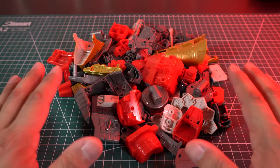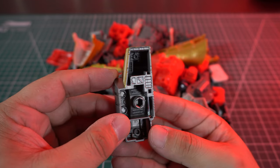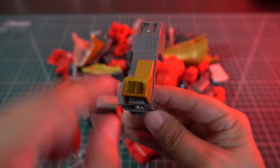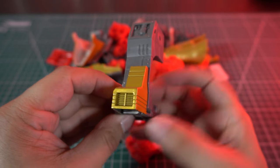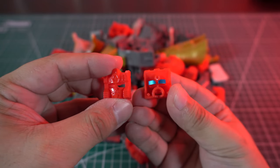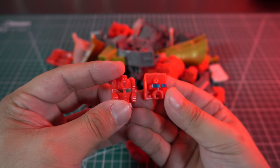So the disassembly process went overall pretty well. Once again, the only real issue we had was having a pin in the feet with no exit hole. I would have to drill a hole in the front, but I don't want to mess up that look. But it's not a real big issue when painting, we can just work around it. And I'm definitely glad I was able to split the head open too. That's definitely going to make painting the eyes pretty easy. So let's go ahead and get all the paint stripped.